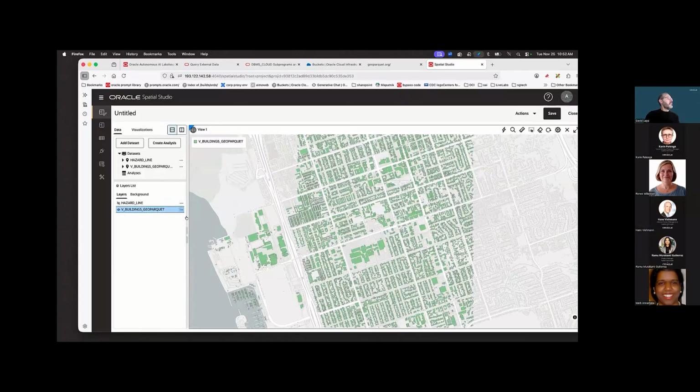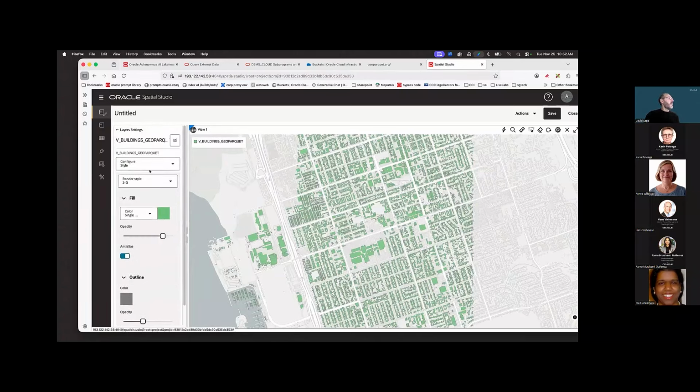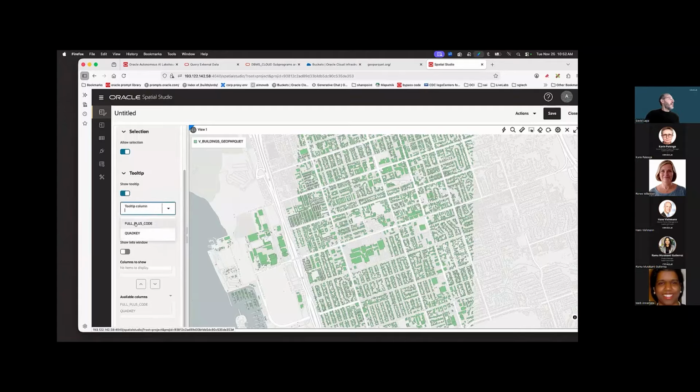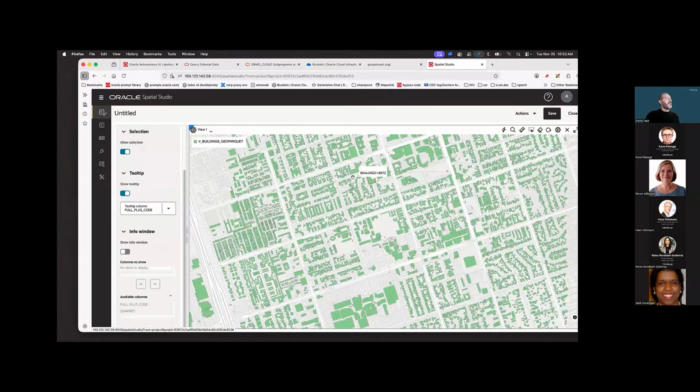And then just to make sure that we have the values that we think we have, let me create a tooltip that will be that little plus code. So now you can see as I cruise around here, these are the plus codes, the unique IDs of every building in that GeoParquet file.